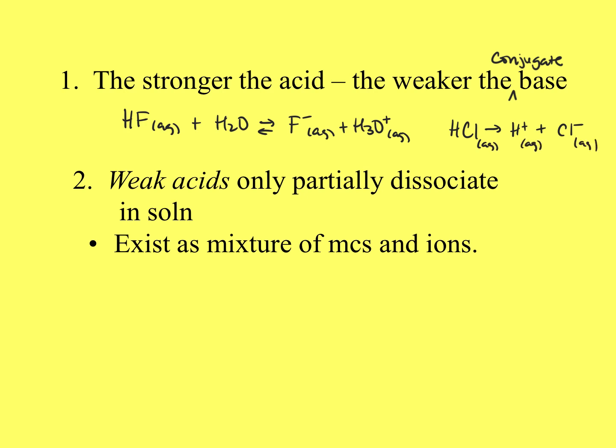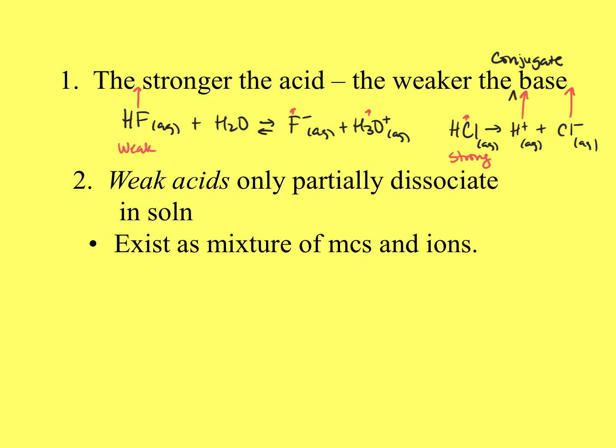So if you think about it this way, this is a weak acid right here, and this one is a strong acid. And you're going to want to note that because HF is really weak, you're going to have lots and lots of HF and a teeny bit of F negative and H3O plus. For a strong acid, you're going to have lots and lots of the H plus and Cl minus, but only a tiny bit of HCl, because that's the definition of a strong acid. It favors ionization, whereas a weak acid does not favor ionization so much.